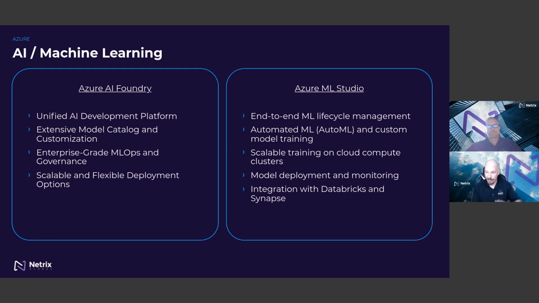So when we talk about AI and machine learning, there's two major areas that we like to talk about on the Azure side. Now, we're not going to talk about things like Copilot Studio. We're going to talk more about native Azure services like Azure AI Foundry, which becomes sort of an AI hub. It becomes that platform, that unified development capability and area where your users can go in and choose models and help to fine tune them, to deploy new models, to ground them in your data, to be able to make them available through other services as well, whether that's through chatbots or web apps or other Azure services, including things like Teams chats, for example.